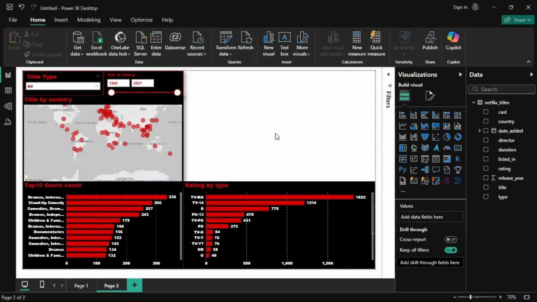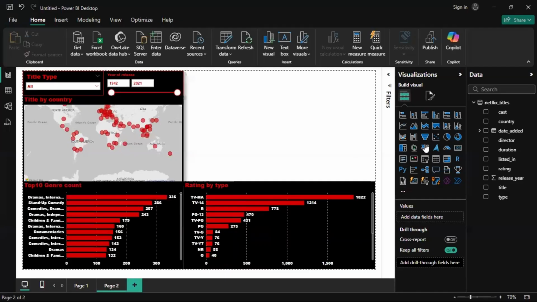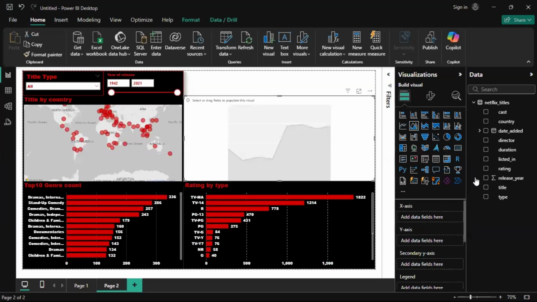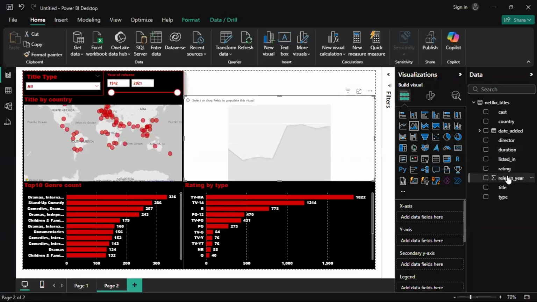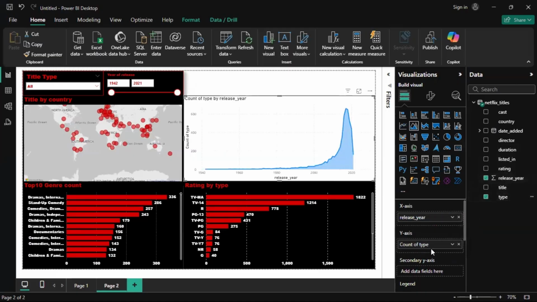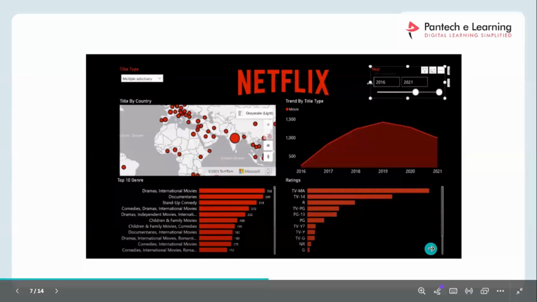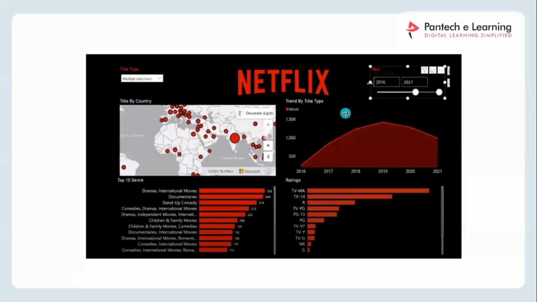Okay, so now the pending one is the area chart only. So finally the trending wise title type. Area chart only is pending. I will create this area chart. So now in this place, okay, year wise, it's passing the release year in the x-axis and passing the type of this one. So now the same like this. So in total, 2021, 161 movies will be the trending case.